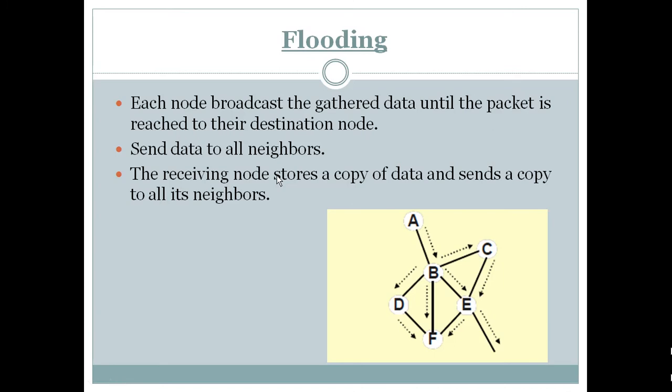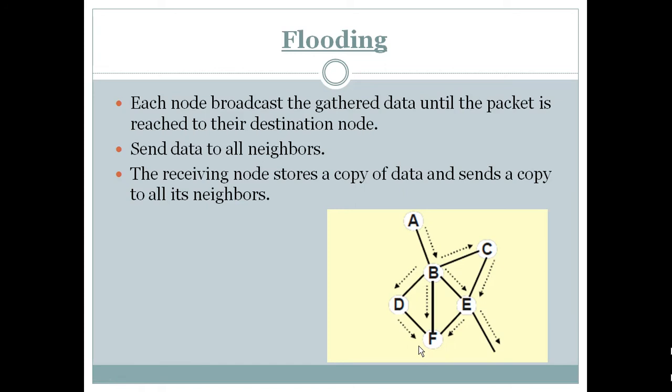I said implosion: regardless of whether the data has already been received, a node broadcasts that data. It doesn't care whether the receiving node has already received the same data from other nodes. So what happens when B is sending the same data to F, E, C, and D is sending the same data to F, which has already been received by F from B? F has redundancy, or duplicacy, of data received from D and B.